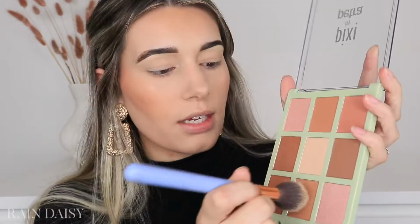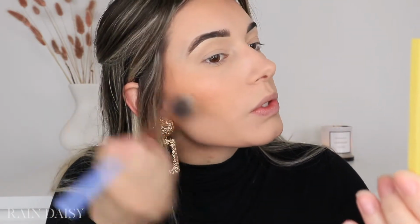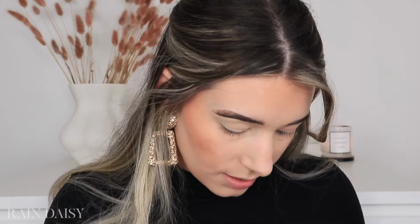Now just picking up the initial shade that I mentioned, I'm going to contour with this. So just in the hollows of my cheeks and then a little bit on my jawline. I like to do just the front of my chin and not go along my whole jawline, and I really like to blend it out as I go. Switching to a crease brush so I can contour underneath my lip and my nose as well.